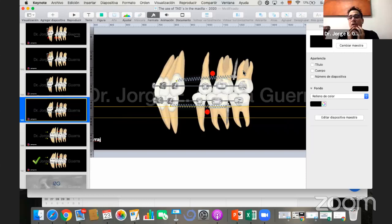And in periodontal patients, you just need to see what your objective is in the treatment. Exactly, because the center of resistance changes. Now, in this case, it's important to understand the direction, or where you're going to put the force. It changes from patient to patient. It's not always the same. That's why it's very important to be evaluating your treatment as you do the retraction or the movement. Approximately, it's at the middle of the roots where you have the bicuspids, where you have the center of rotation. And that's for the direction.